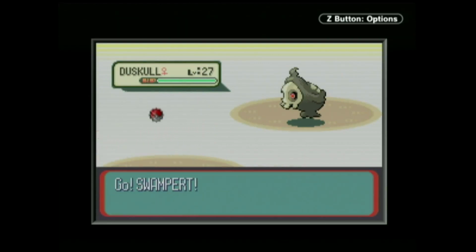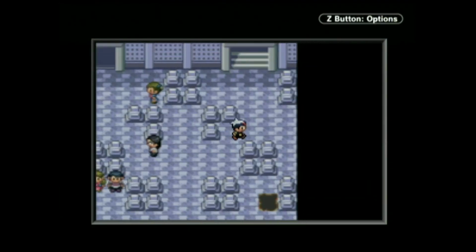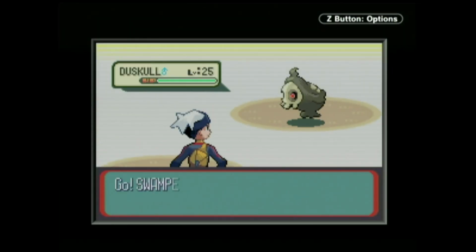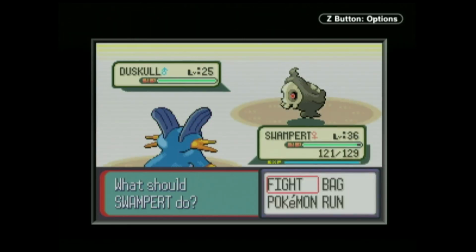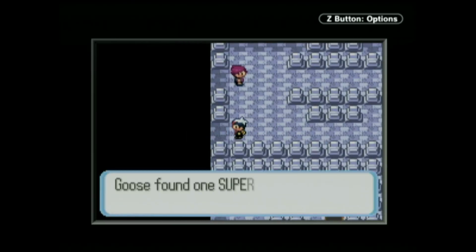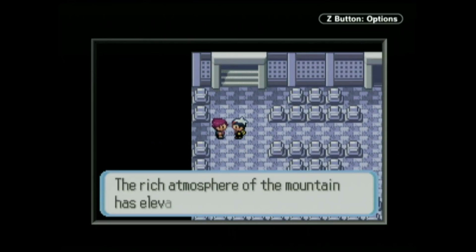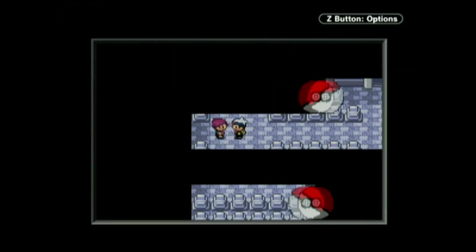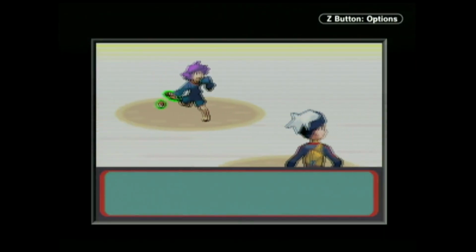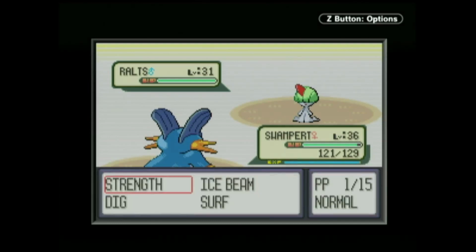Stop with the Duskull. So many Duskulls, I don't want a Duskull. Just let me get out of here, please. Please. I just want to go. I don't want to fight Duskulls all day. They're not that good. If I wasn't looking for a Shuppet, I would just have... But I also need to get the TM Shadow Ball as well. Oh, Roxanne is going to get absolutely trashed by me. Sorry, buddy.